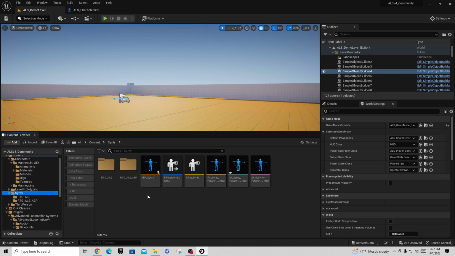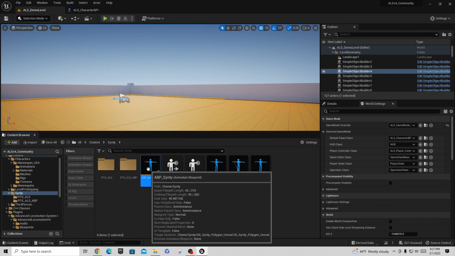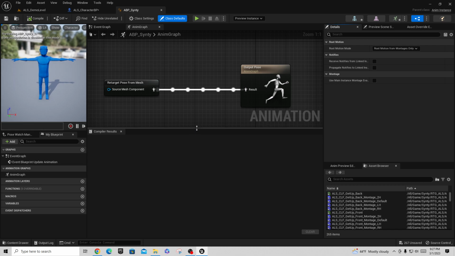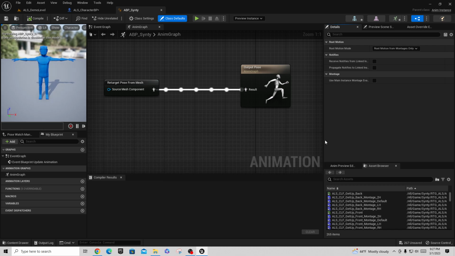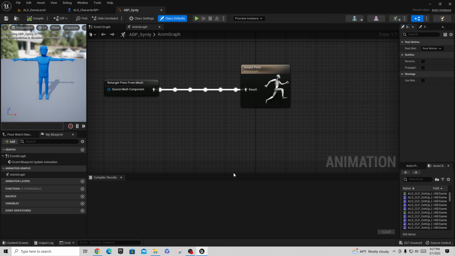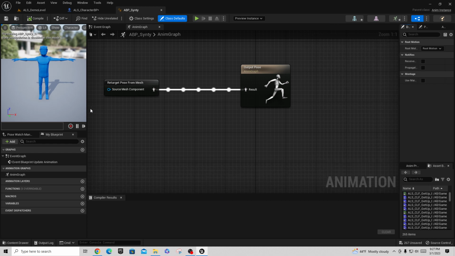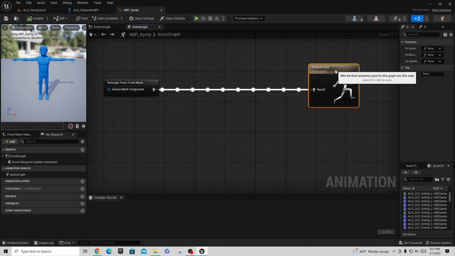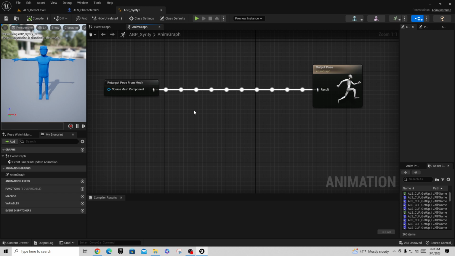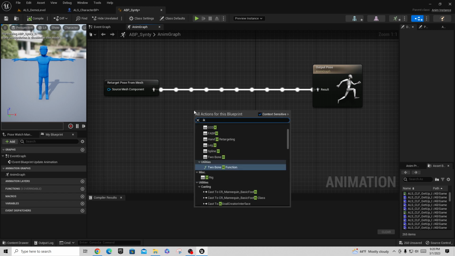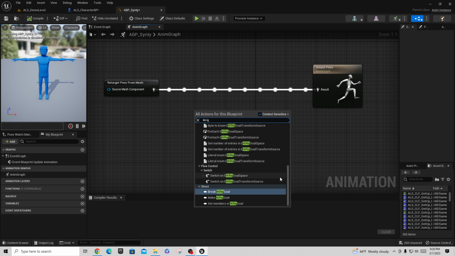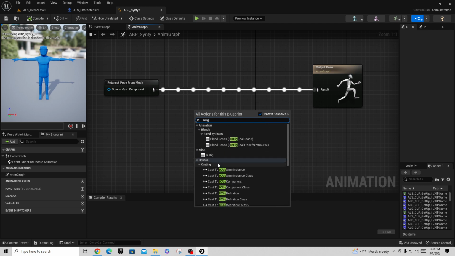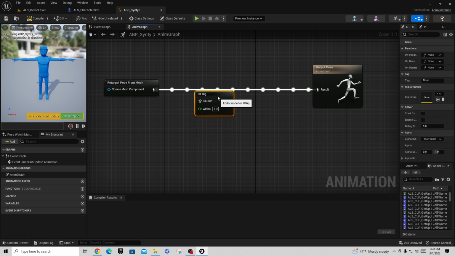But if we come out here to the animation blueprint, this is where we're going to put some logic in here to get some values from the ALS character about where his hands are at, and then pass that information on to this character here. And to do that, we're going to use this new node that's called IK-rig. So if you right click out here and type in IK-rig, and you can pass it into here, through there.